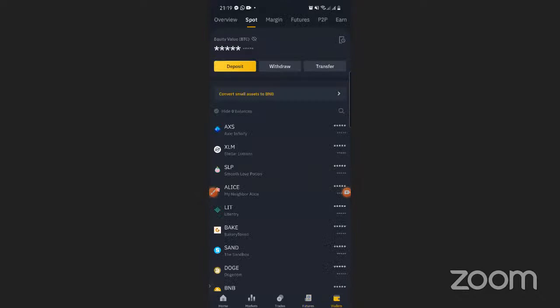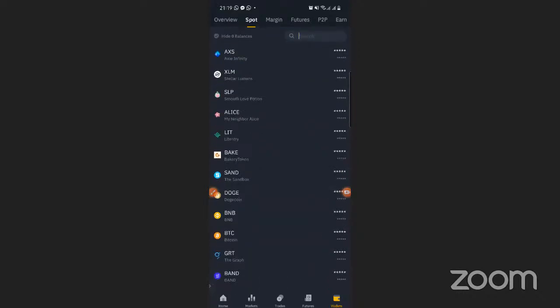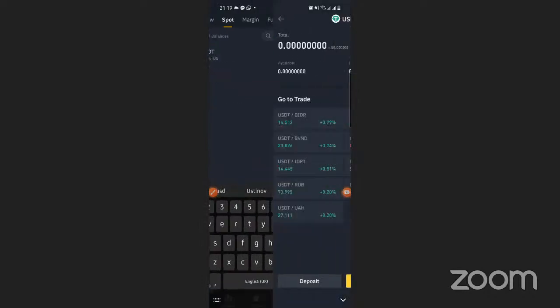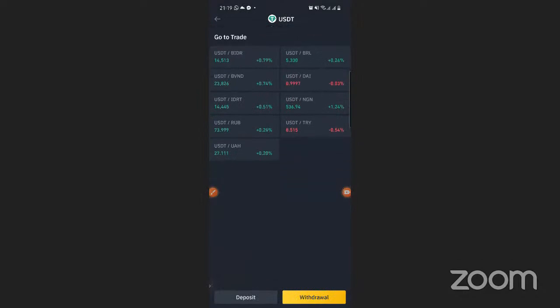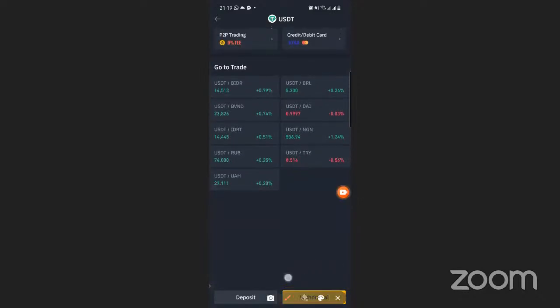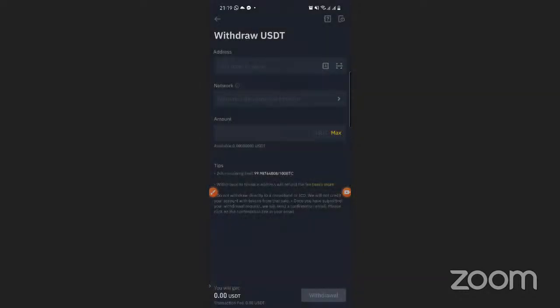Now, it's as simple as you going to USDT under spot, and click on USDT and scroll down to withdrawal. At the bottom of your Binance USDT under spot, you see a withdrawal button here. Yes, that is where you click on withdrawal.